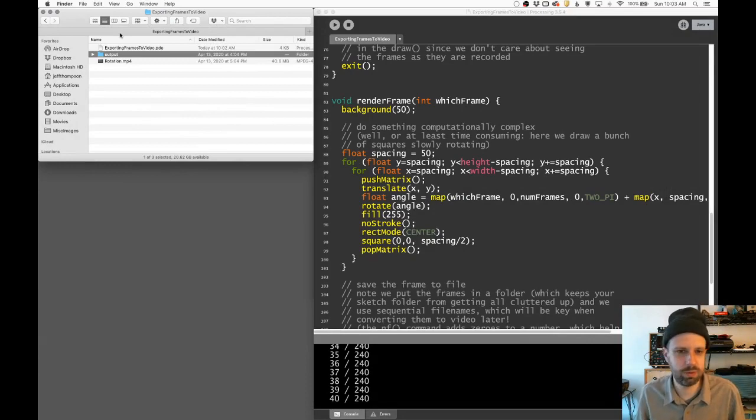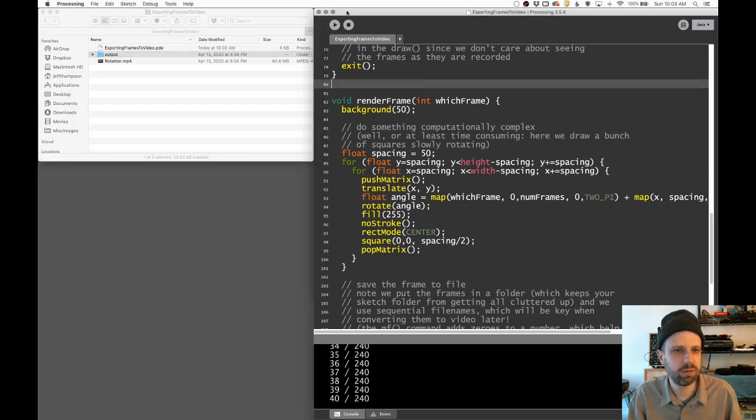We've got these frames. What do we do with them? Well, you could open Premiere or something like that and put them in as an image sequence and render it out as a video. And if that's a process you know, awesome. That's going to work really good. But it's slow. You've got to save your Premiere file. I think it's kind of a messy step involved.